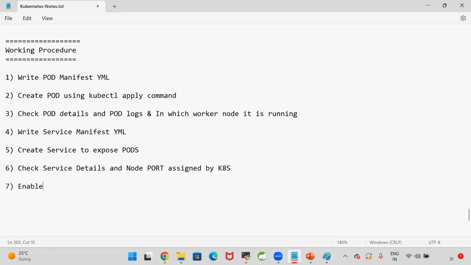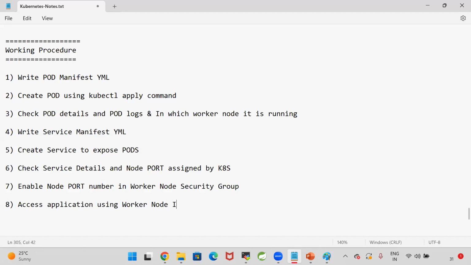Enable the node port number in the worker node security group. Access the application using the worker node IP.